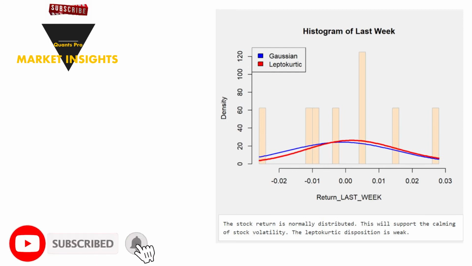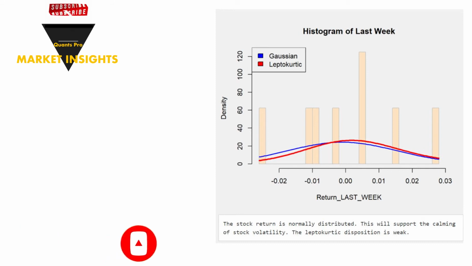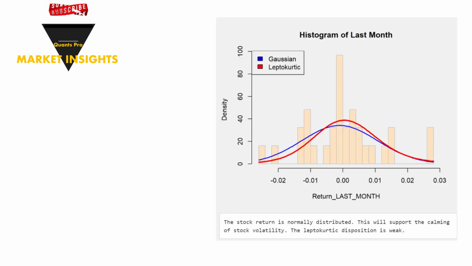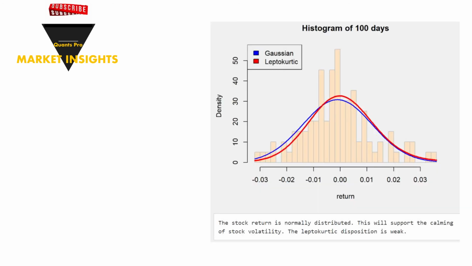If we examine the probability distribution of the return, the stock has performed as shown in the chart over the past week. It can be said that the returns behave more closely to the Gaussian curve. Likewise, the last month's return distribution also reflects a dominant Gaussian characteristic. In the last 100-day return, there is a serious Gaussian feature in the scatter plot. When the chart is carefully examined, the existence of extreme and positive returns on the stock should not be overlooked.